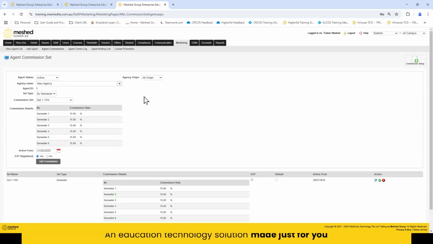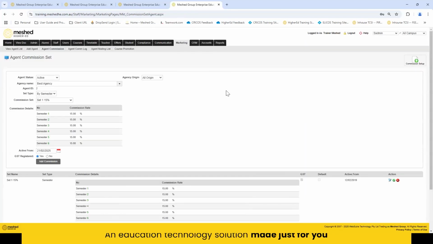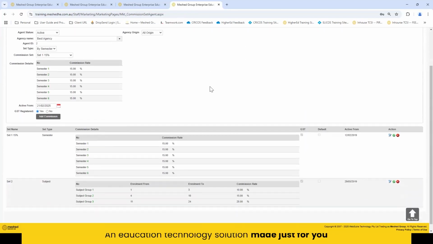All right, so this is how we set up the commission as well as allocate it to the agents. Now, since we have already set up agents and allocated commission, let me quickly sidetrack with one question which is not in the agenda.